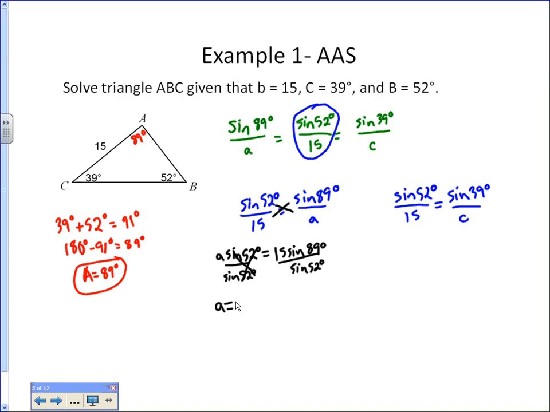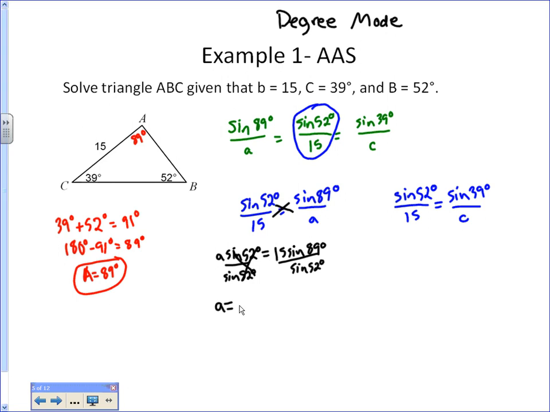What mode should our calculator be in if I'm typing in sine of 89 degrees? Shouldn't it be in degree mode? Why, yes it should. And in fact, definitely for this whole section, 5.5, you should be in degree mode. They didn't give us anything in radians in this section.